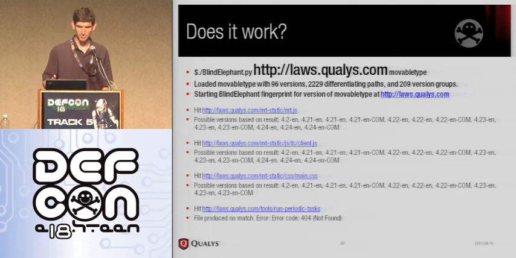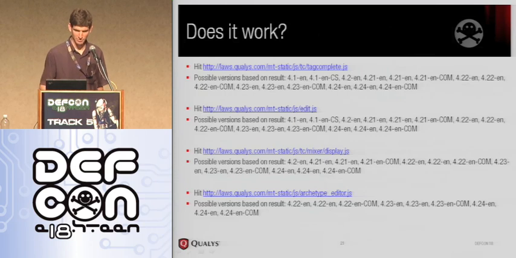So here's fingerprinting my boss's website. What we've got is it loads up the database, says supporting 96 versions here. Starts fingerprinting. You can see these files start getting fetched. And based on the results of that file, we bring it back, we hash it. Does it match a hash that we know? If so, does that imply some set of versions? Cool. Here's that set of versions. Keep going down. It's currently set at static, fetch 15 files.